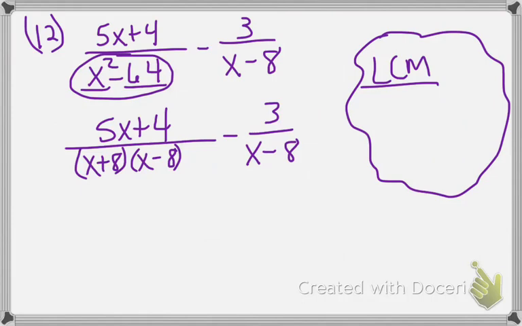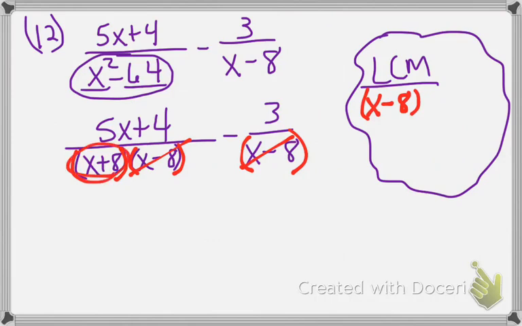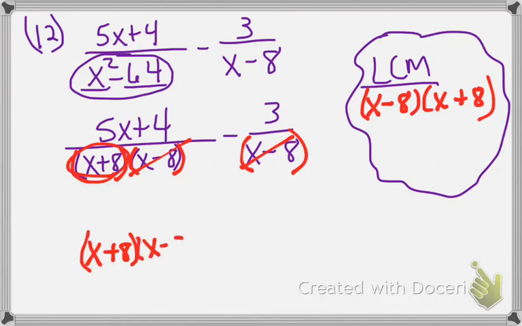So for example, this denominator is x plus 8 and x minus 8, and this denominator is x minus 8, so both of them have the x minus 8. So by listing it only once, I am simplifying this slightly, because instead of having 2, we just have 1. And then we also still have to check and see what's left, which is this x plus 8. So my new denominator is x plus 8 and x minus 8. And it doesn't matter what order I put it in.